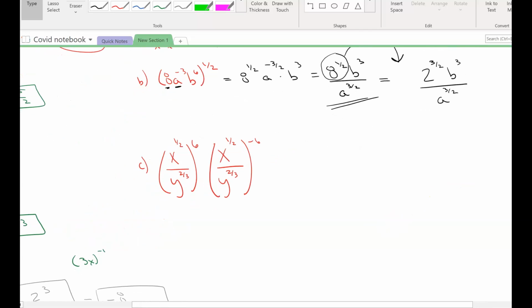And then C, I think they were trying to get you. I'm noticing here that the thing being raised to the 6th, this yellow triangle, that's a rectangle. That's not a triangle. Guess what? Exact same base. So you've got something raised to the 6th times something raised to the -6. That's just going to equal that same rectangle raised to the 0. And anything raised to the 0, even if it's a yellow triangle, it equals 1. A rectangle, it equals 1.